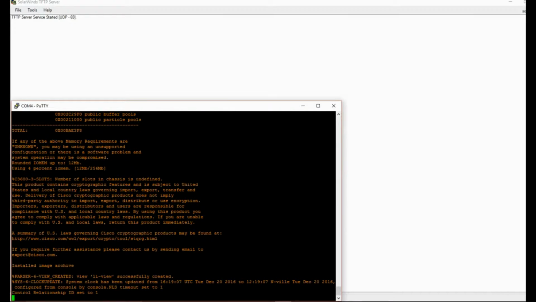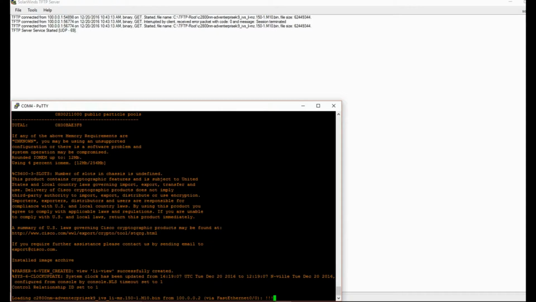So here we go. If you look up at the TFTP server in just a second, there we see it. You've got a GET request coming in. The router is looking for its IOS. And you see all the little exclamation points running across the bottom of the CLI. That is the router telling you that it is successfully downloading the IOS from the TFTP server, of course.